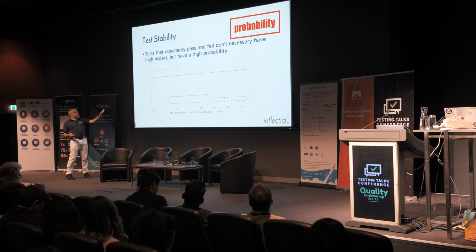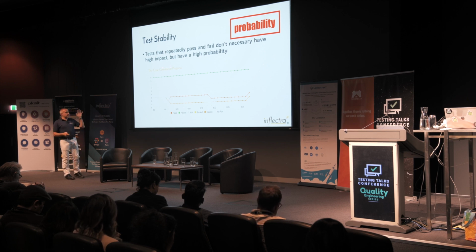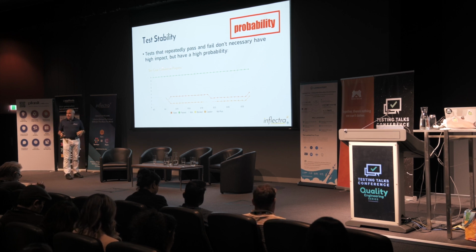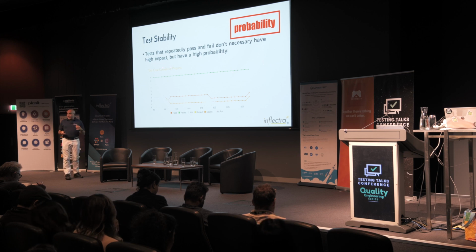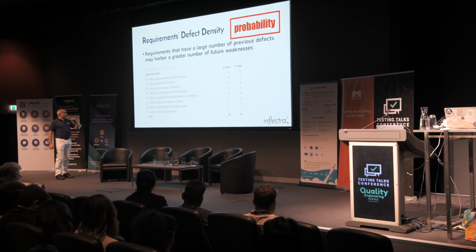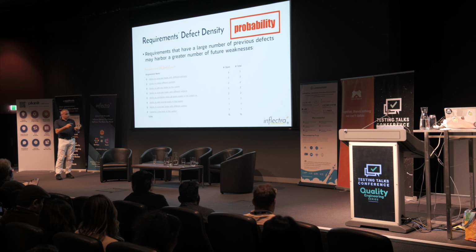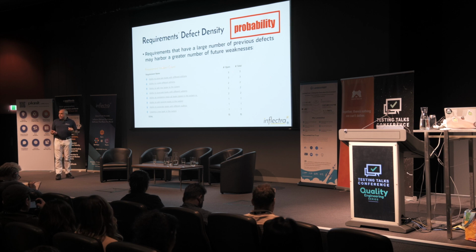So we use that as an opportunity to dive deeper into our system, and we found the probability was correct. There was a high likelihood of a data error in the actual application. The other thing we found out is when people write parts of the system, so these are requirements, these are a number of defects, and what we found is oftentimes, if you've got a requirement or a feature that has a lot of defects, there's something that caused that.